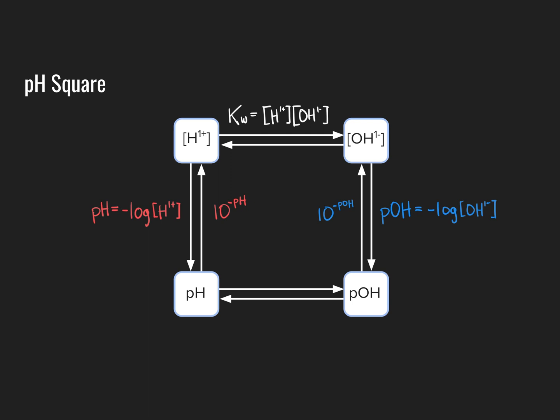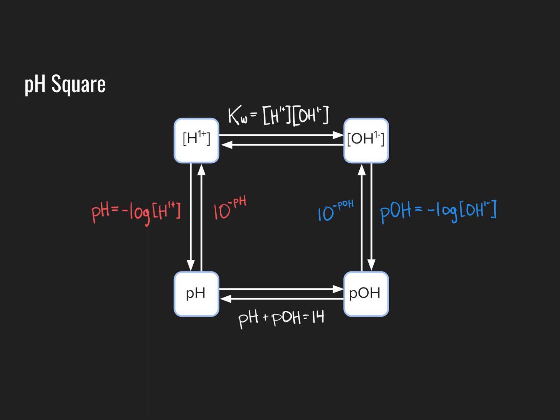The only thing that remains now is the relationship between those two values at the bottom, that is between the two P functions. And as you recall, as we derived on our previous slide, the sum of the pH plus the pOH for any given solution always equals 14. So if you know one, the other simply would be 14 minus the corresponding pH or pOH. All right, so we now have developed relationships between all of these different corners of our pH square. Let's now do a real quick, just easy example, moving around the square to see how this would function.